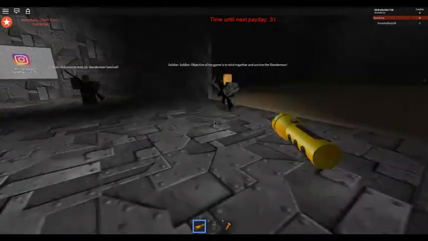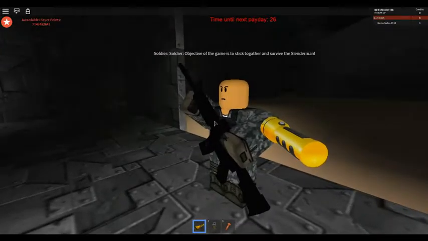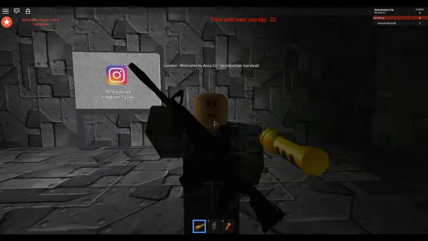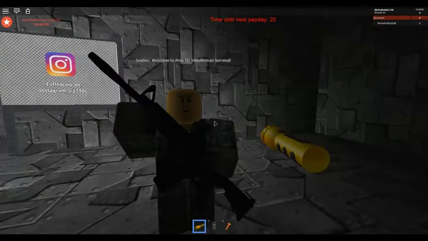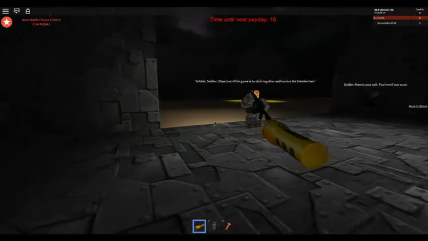Okay, what's this over here? What does this guy say? Objective of the game is to stick together and survive the Slenderman. Okay. What's this? Welcome to Area 51, Slenderman Survival. Well, you are no help at all. They kind of said that. What was that?